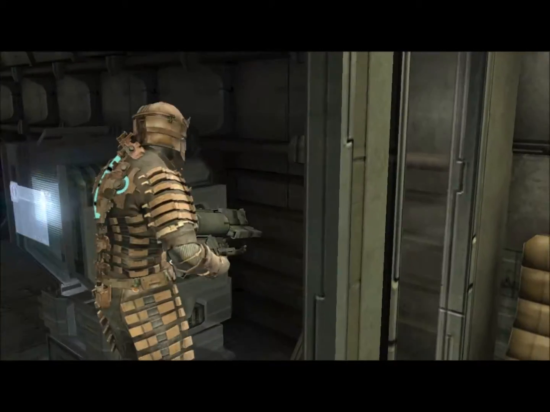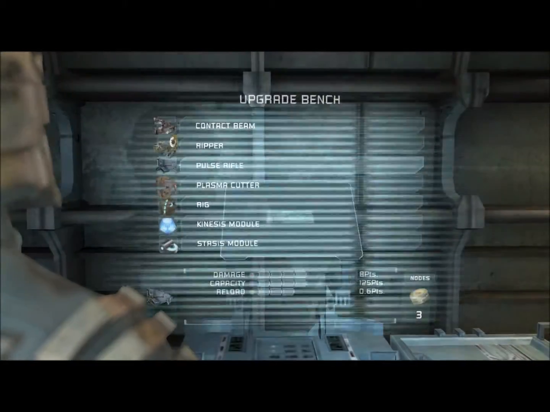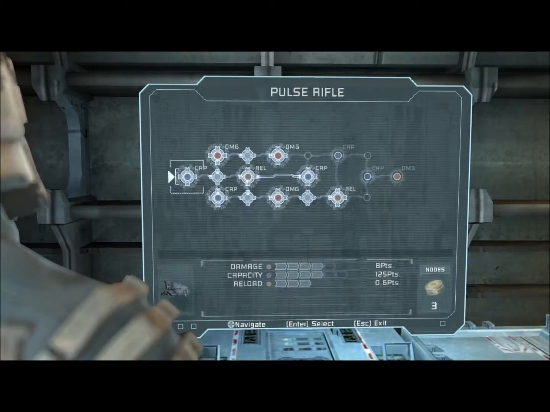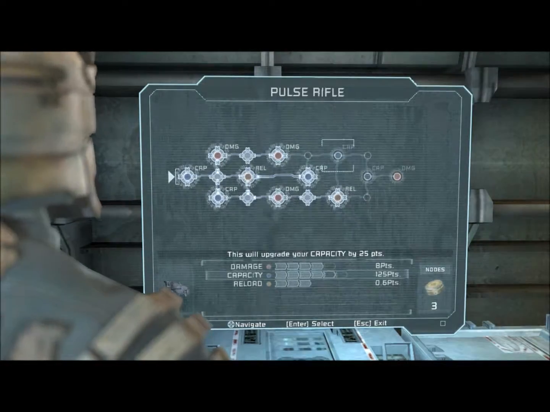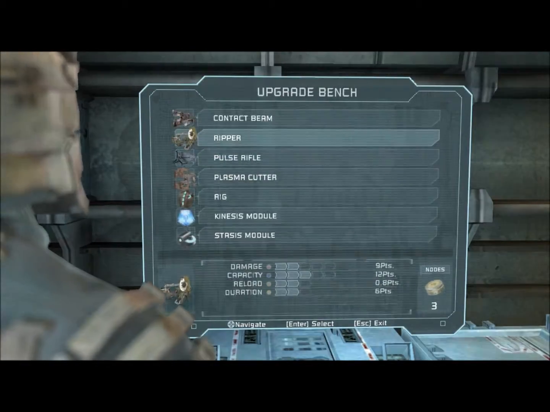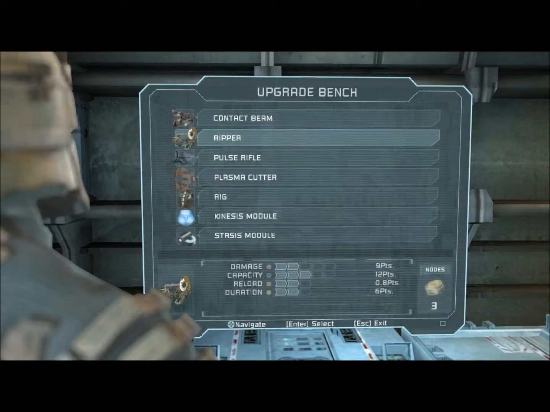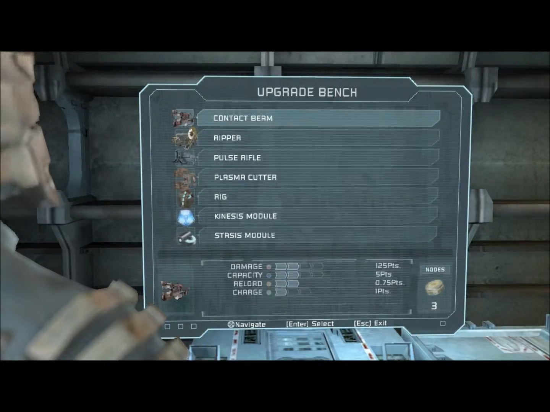Right, still nothing around. You don't usually get things in the tram stations. 3 power nodes. What can I do here? Maybe I can upgrade the capacity. I'll have a look around for a sec. Now, I could upgrade capacity and damage there. Could upgrade there as well.